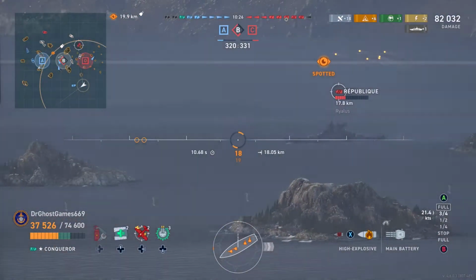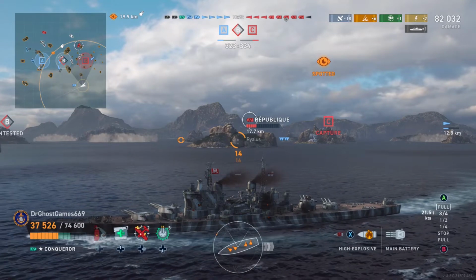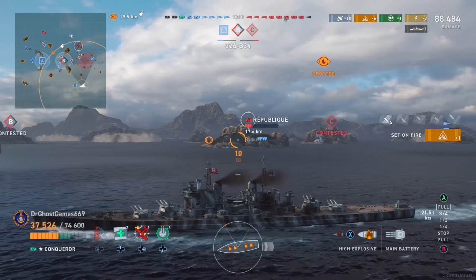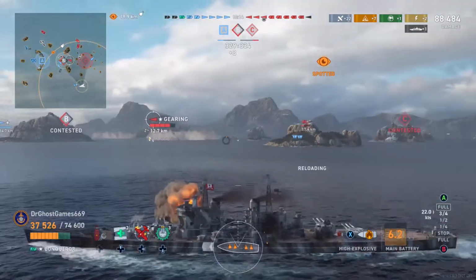Now, the AA on the Conqueror is very good. If you're in a carrier game, you have defensive AA, and of course really good AA regardless. So you can deal with planes pretty easily, but you still don't want to be taking torps or taking bombs if you can help it. But, yeah.